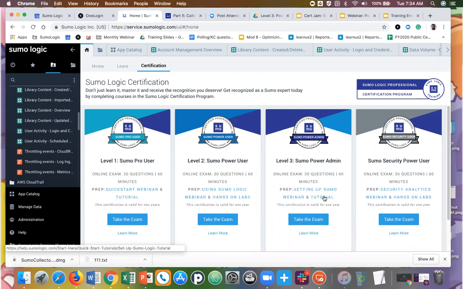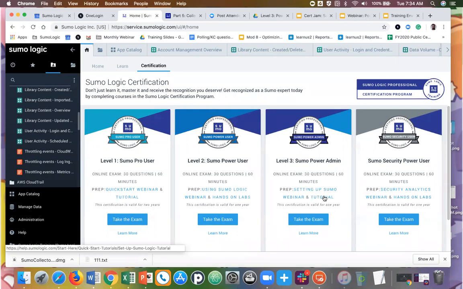The exam is just as a reminder, is free for you, free for your organization. Great way for you to prove your knowledge of Sumo Logic. Once you're done and you complete it, you'll get a certificate. You can post it to your LinkedIn. It's now a new job skill you've learned, which is certainly a valuable thing nowadays. And then you'll be certified. So we'll go ahead and start the exam.